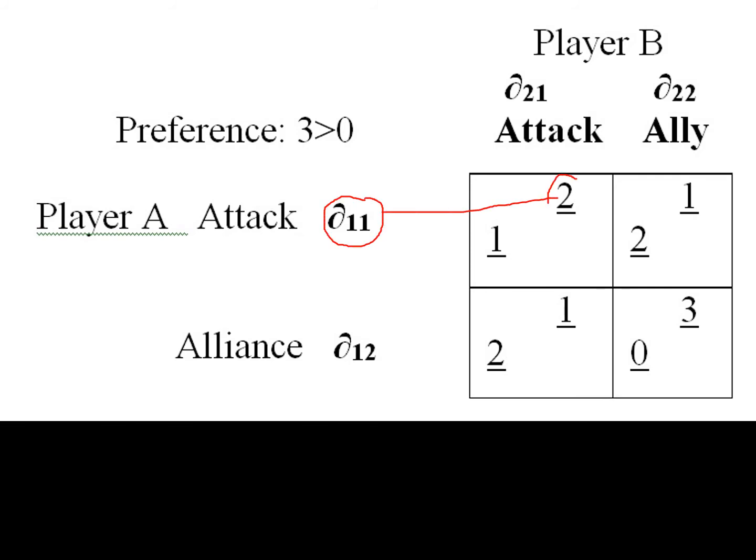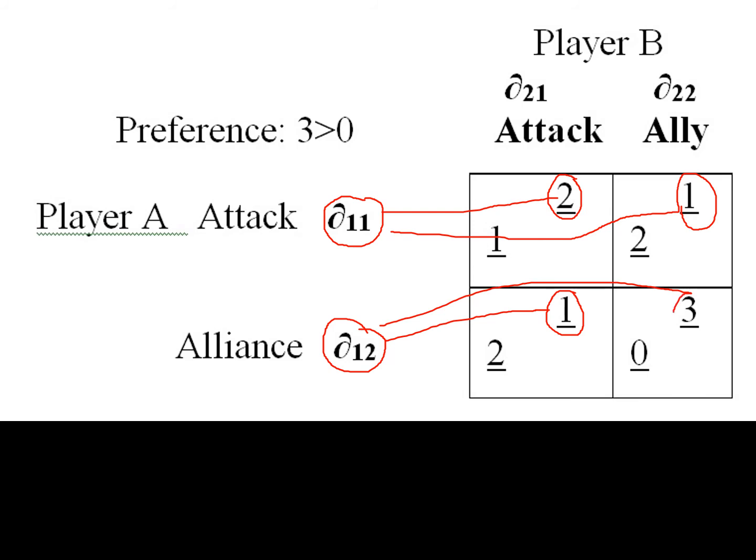choices. So the formula is going to be theta 1,1 times 2, which is the opponent's value, plus theta 1,2 times 1. And we're going to make that equal to theta 1,1 times 1 plus theta 1,2 times 3. And we're going to make those two formulas equal to each other, and then we're going to solve it algebraically.